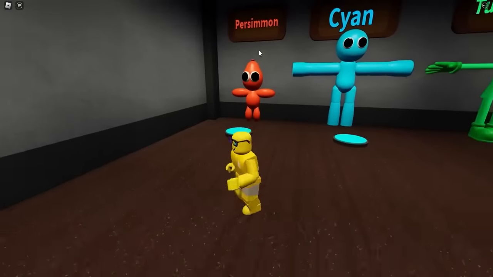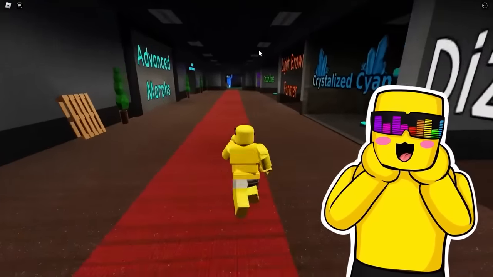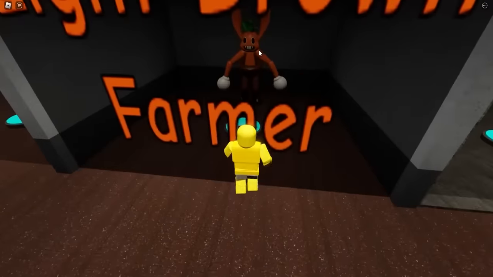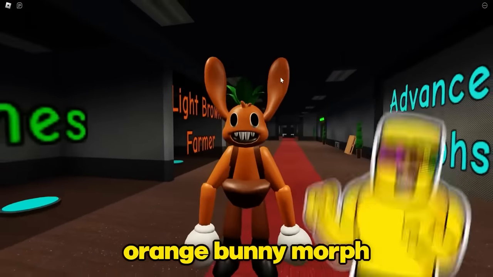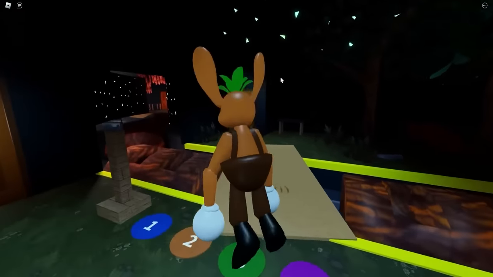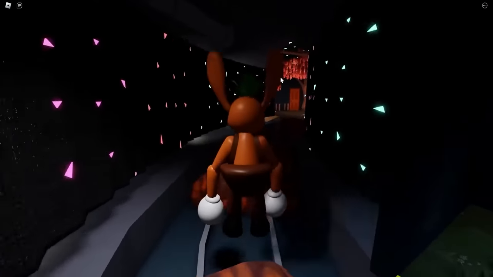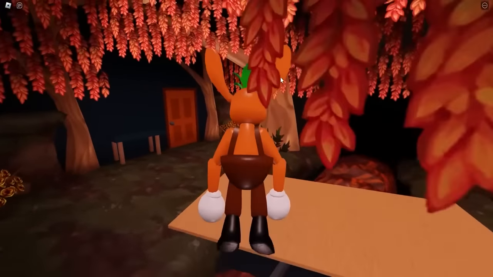I could be Persimmon, but I don't wanna be the water balloon today. So I'm gonna choose an even more crazy morph. The light brown farmer who's actually orange. Yeah, there we go. I got that orange bunny morph. I am going to destroy you, Melon. So you cannot touch the color orange. And I've gotta be honest with you, there's a lot of orange on this map. There's orange on the floor, there's orange on the logs.